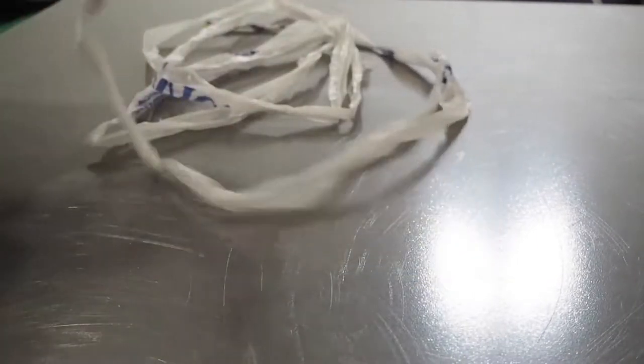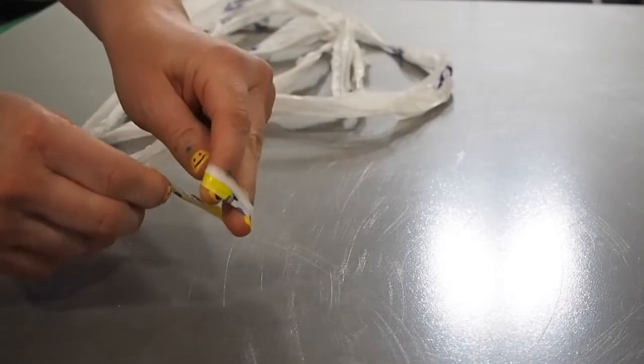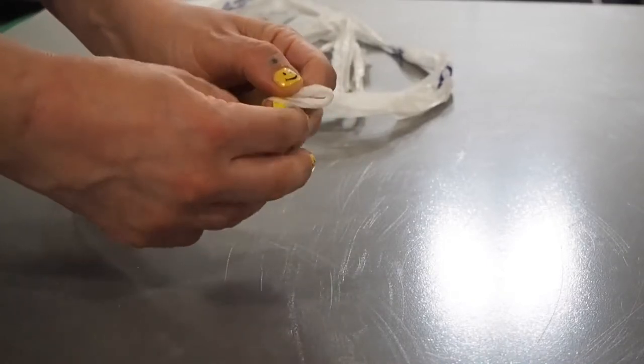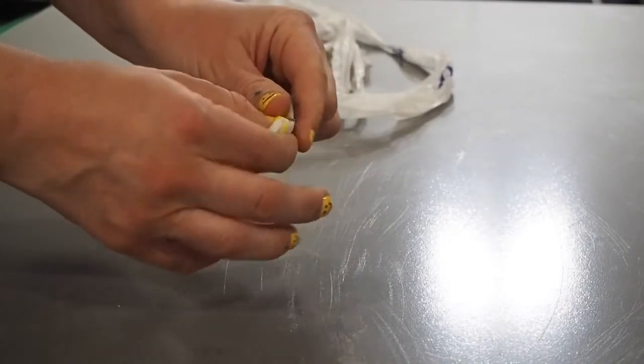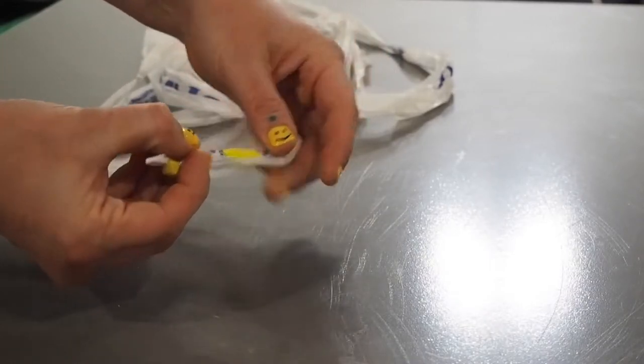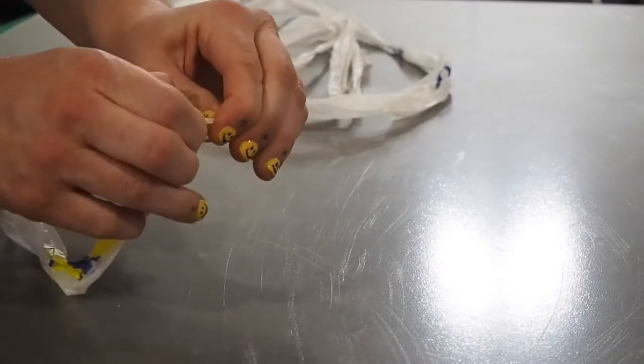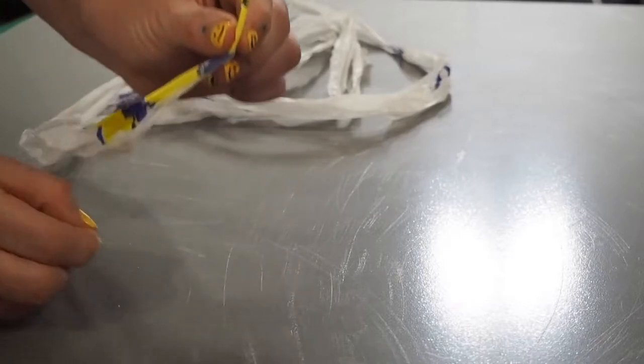Take your finished plastic yarn from one end and make a slip knot. Use your index and middle finger to make a loop and a knot. Adjust it to a small circle about the size of your fingernail. This leaves a spot for your crochet needle to go.